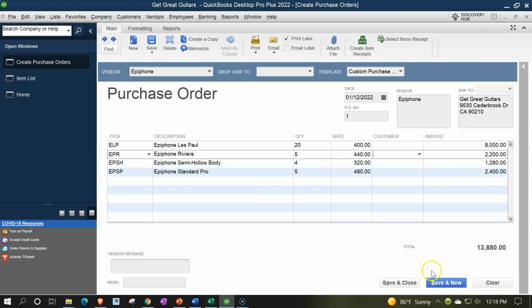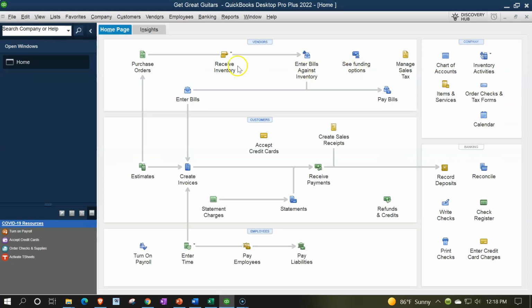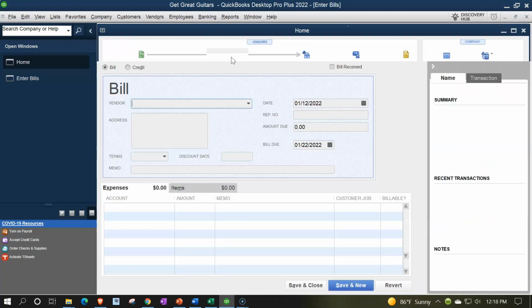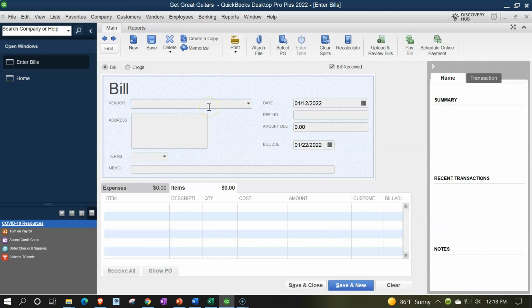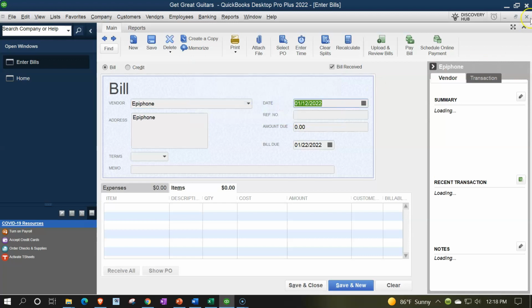Let's go ahead and say save and close and just check out what the next step would be. I'm going to close this item out. That would be receiving it, imagining we're going to receive it. We won't record this transaction, but I imagine that we're going to get it. And then for Epiphone, we could pop that up, and then they say, hey, there's a purchase order related to it. And that's the link that we would have for the purchase order. I'm going to close this back out, close this back out.